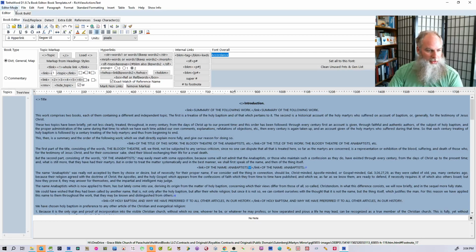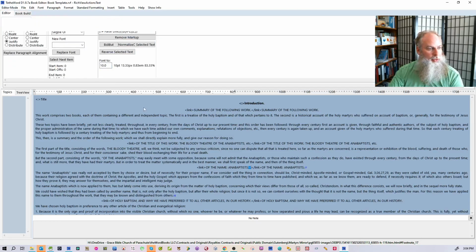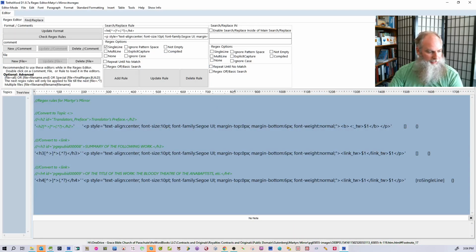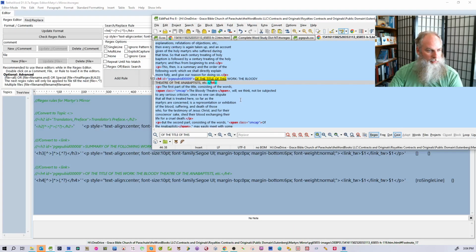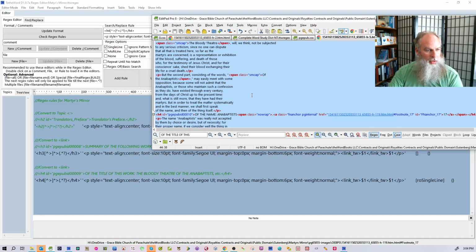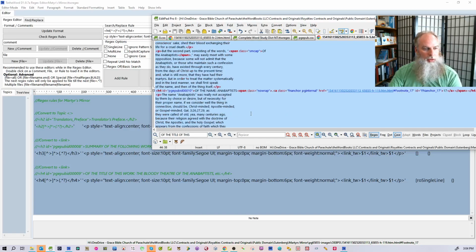So we need to jump down to the names of Anabaptist. Let's go in there. Open our file and scroll down to, let's see, here we go. 4. And there is a footnote. We need to extract this portion out. We do not want that in there. It seems to have it under a span. We don't really care about this span, but we need to, because it's right up against this. Okay.